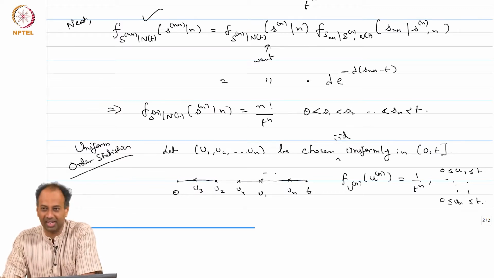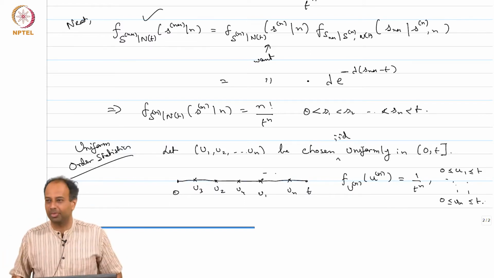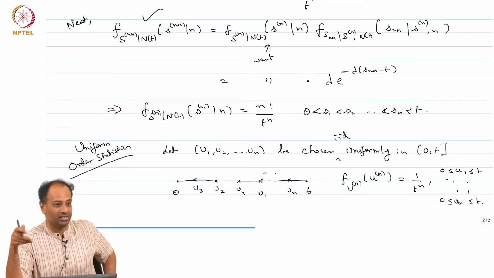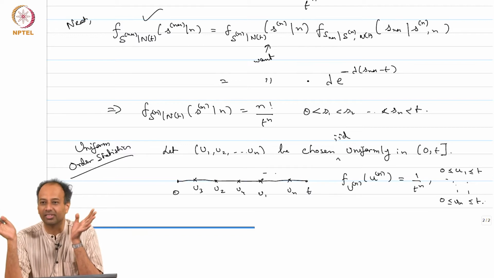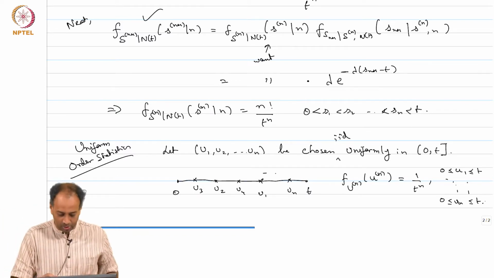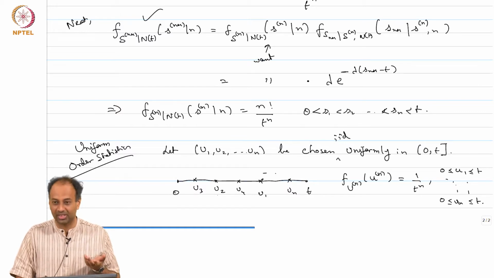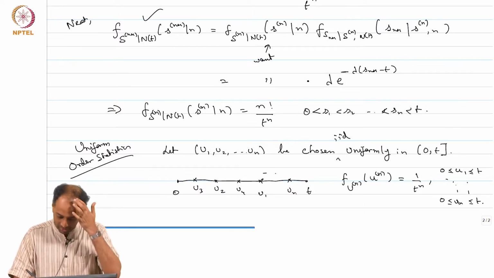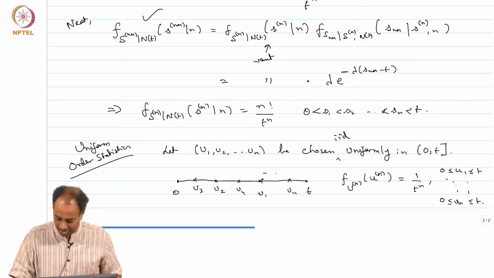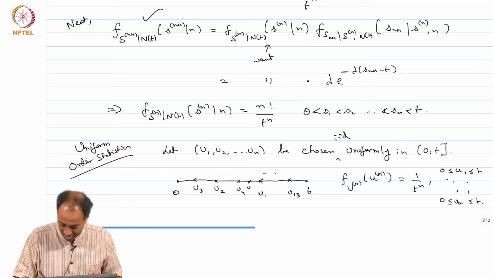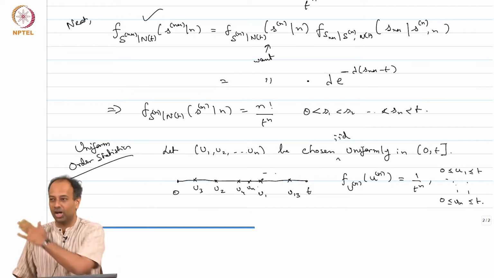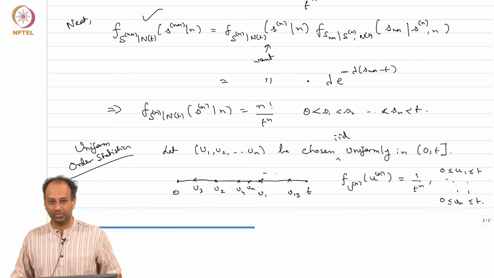See what I am saying is that you are throwing these uniform darts, right. They land wherever they land, u1 can land somewhere, u2 can land somewhere. Now, you go ahead and sort these. Say u3 in this case is the smallest, u2 is the second smallest and so on, right. The largest does not have to be un, I do not know why I put un here. This could be some u13, right, un could be somewhere here. You see what I mean, they land wherever they land, but now you order them, all right.